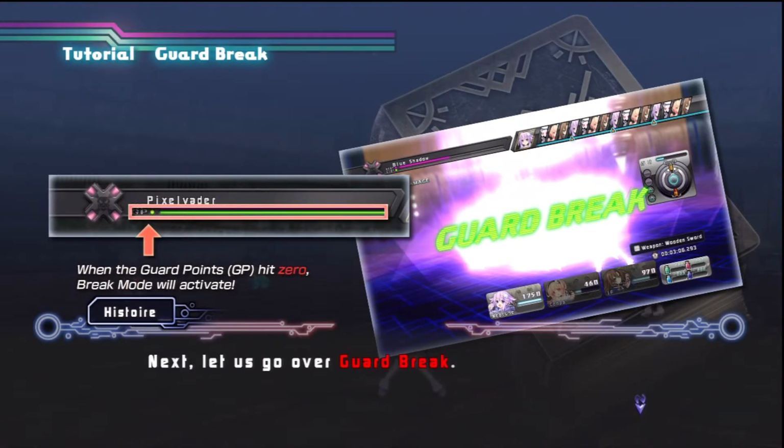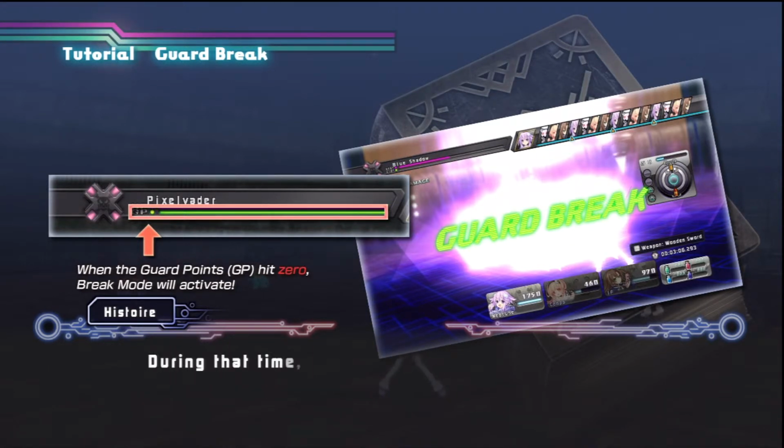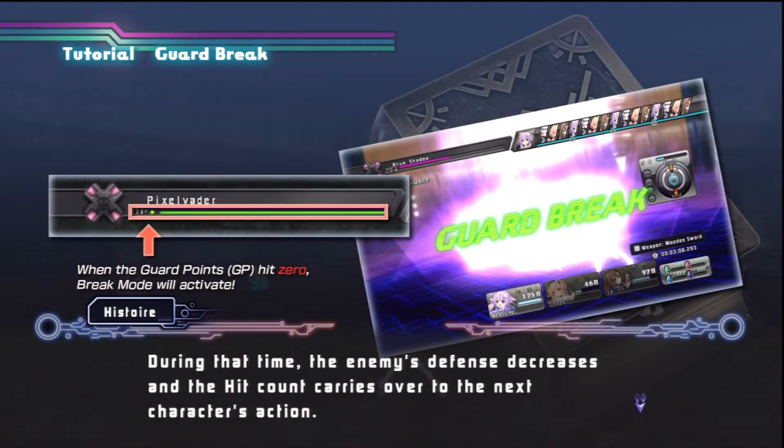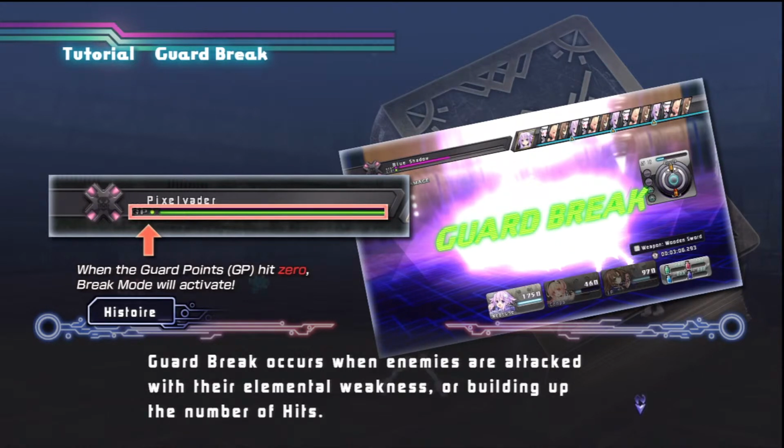Guard break. Next, let's go over our guard break. There's a chance to guard break if you inflict damage to enemies continuously. During that time, the enemy's defense decreases and the hit count carries over to the next character's action. That's useful. Guard break occurs when enemies are attacked with their elemental weakness or by building up the number of hits. Which, by the way, I can never tell when enemies are weak to something.